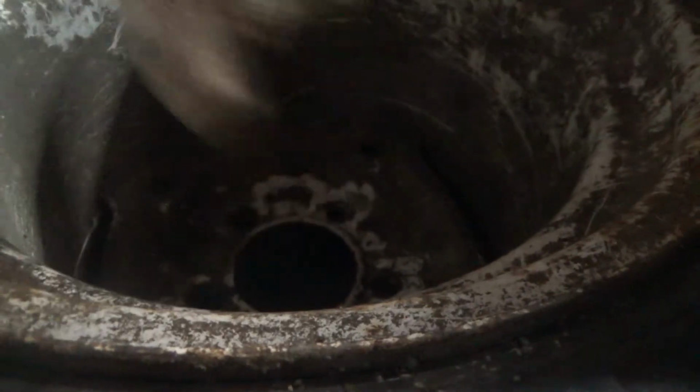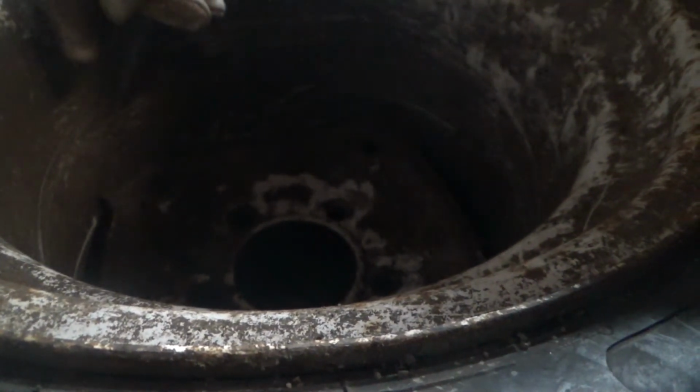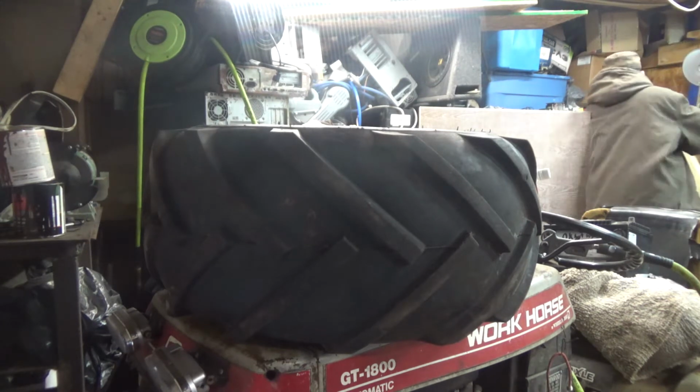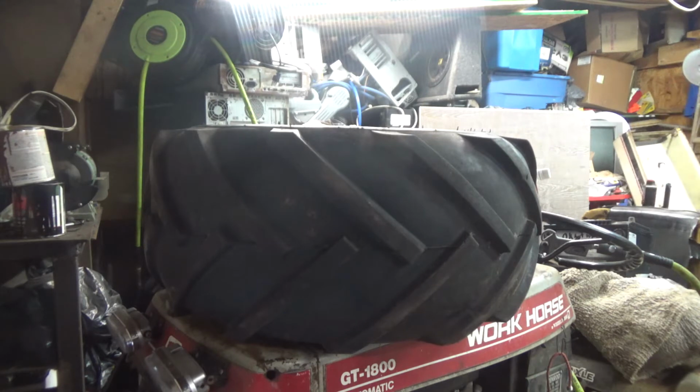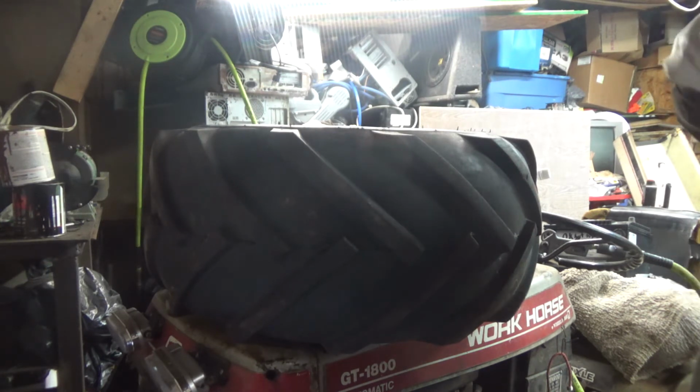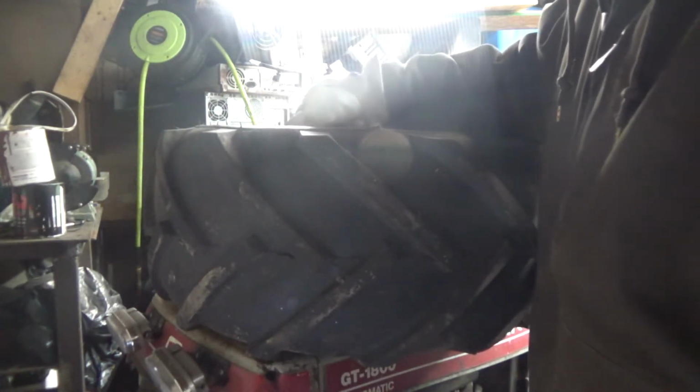Hear that hissing? Right out of the bead. So this product will work perfect in this tire. Oh, and another fact about this stuff, you've got to make sure you put a lot of air pressure to push the coolant through, or the chemical through.